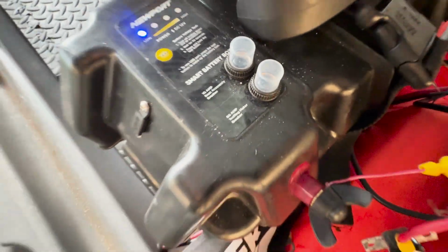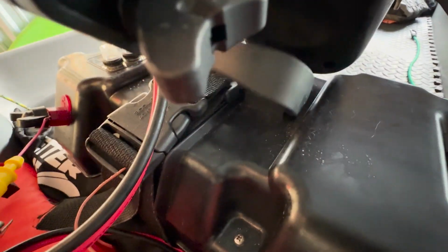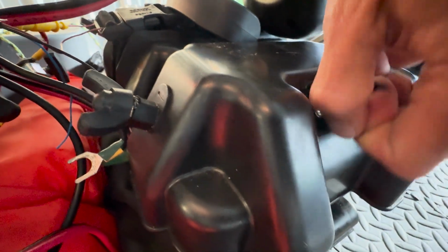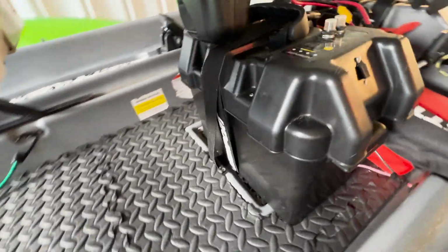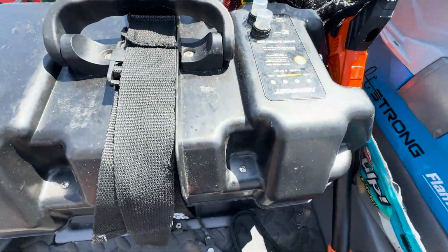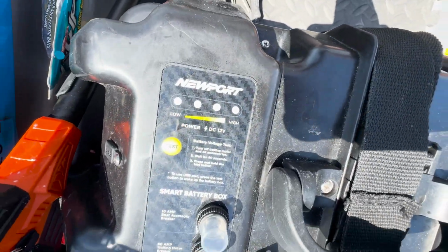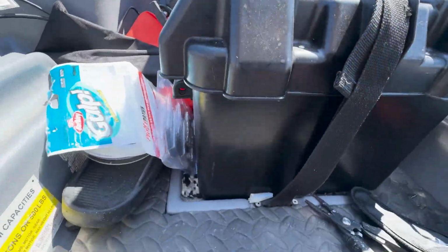The battery box comes with, of course, built-in accessory ports. You've got a USB port, and you can charge anything from phones to cameras to drones to whatever has a USB plug. And on the other side, you have a car charger port accessory. I call it a cigarette lighter. I don't really know what the name of this little plug is, but it gives you an opportunity to power different types of devices, or you can plug in the car charger with double USB and charge even more things. And if you have a good enough battery, like I have a 100 amp hour lithium battery in that box, you can charge everything all day, no problem, including a fish finder and a trolling motor.